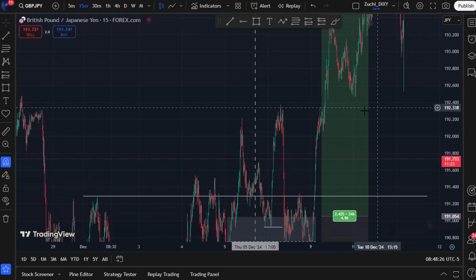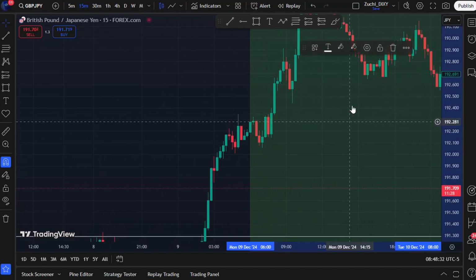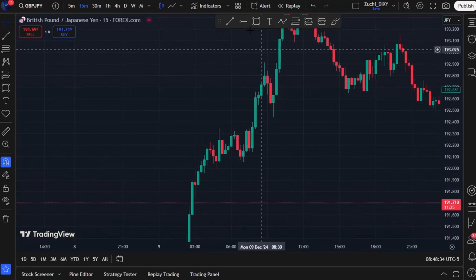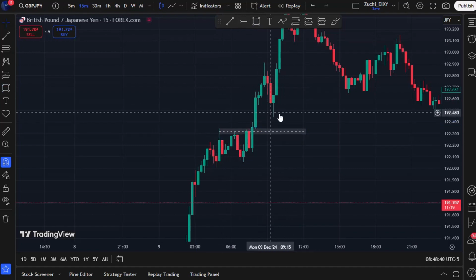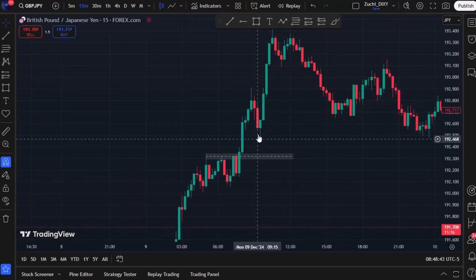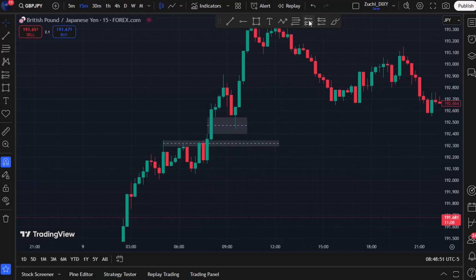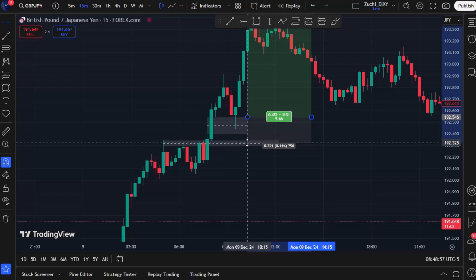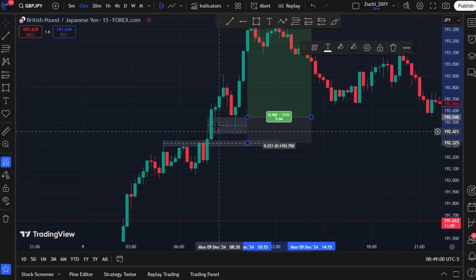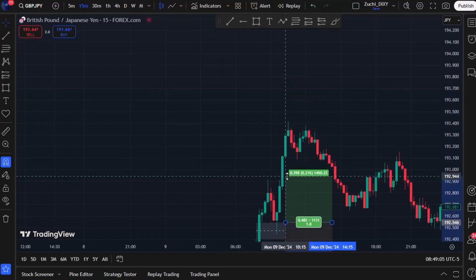But then you can see we have this break and retest pattern right here. If you just remove this, you can see price breaking out of this high, which is a consolidation breakout. Price did not get into this order block, but then you can see this fair value gap right here. So how do you enter on a fair value gap? For those of you who use ICT, your entry would be here and your stop loss would be below the candle that created the fair value gap. That should be your entry, and then you'll be targeting a 1-to-1 or a 1-to-2 maximum risk to reward ratio.